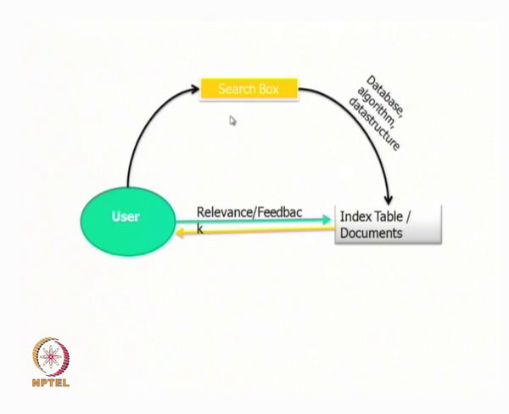So, here is a diagram which also incorporates what is called relevance feedback. So, the user has presented his query in the search box. Then database, algorithms, data structures, all of them come into the picture. The index table and the documents are referred to. These are shown to the user, and relevance feedback can be given to the search engine once again, saying that I found the 5th and 11th document to be very relevant. So, consider using the terms present in these documents added to the query, and the search is relaunched. This time the retrieval performance is better. Okay. So, this is a closed loop situation.